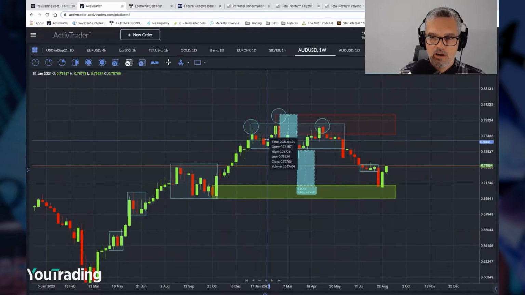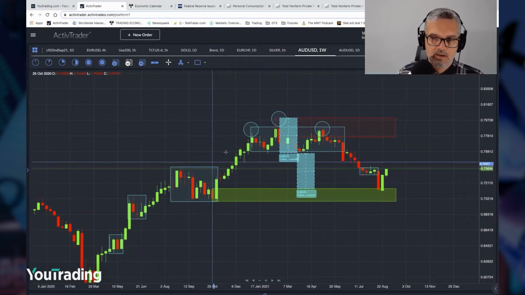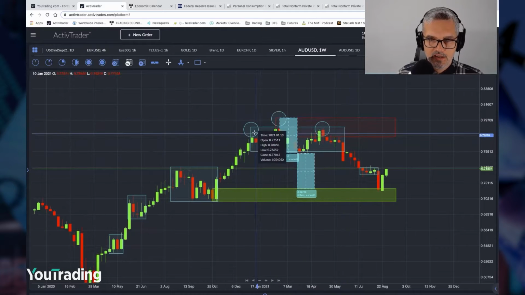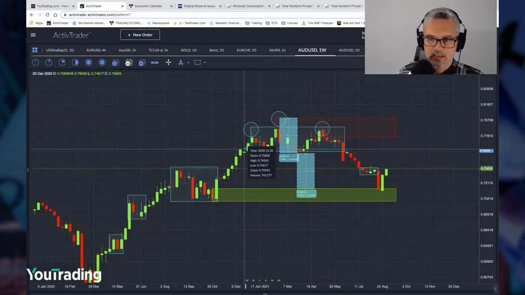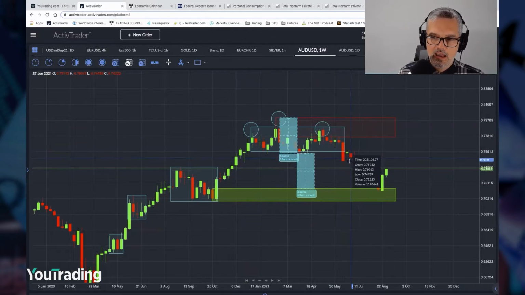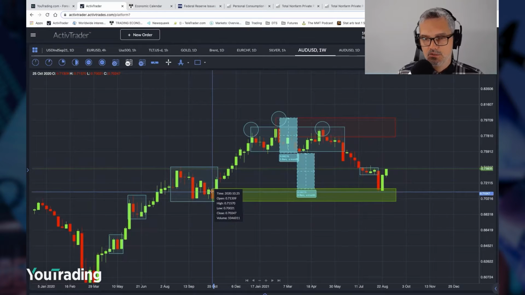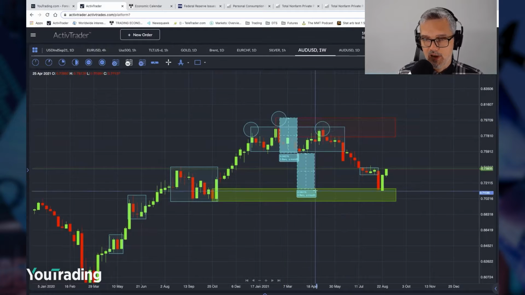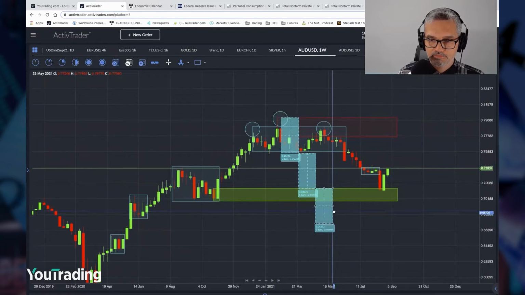If we go to the Australian dollar weekly chart, you can see here that I highlighted 3 circles. So that was basically the start of a head and shoulders pattern, this distribution pattern here. So we had a left shoulder, and then we had a head, right shoulder, and then this neckline. Then we broke the neckline, and then we came down in a bearish fashion all the way down to this demand level, which was basically a measured move of the break of the head and shoulder pattern. So, they could have taken it another leg lower.